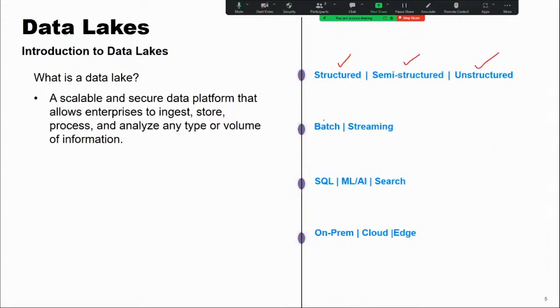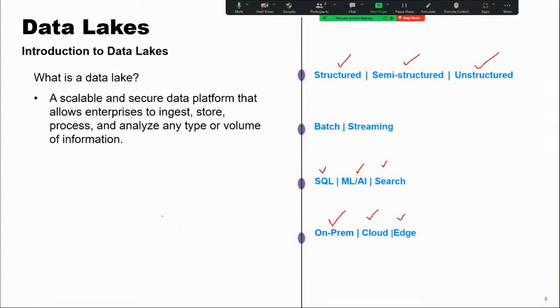We can store batch data or streaming data. It should be able to support SQL, ML, and searching. We can store on-prem data and cloud data. So it is a scalable and secured platform to store and retrieve data for further analysis or processing. This is what a data lake is.